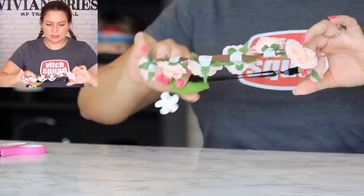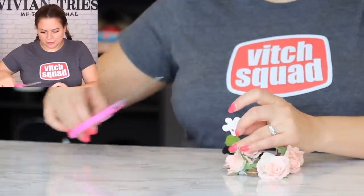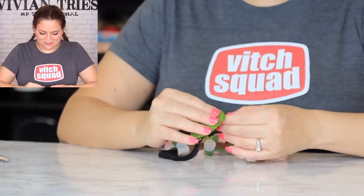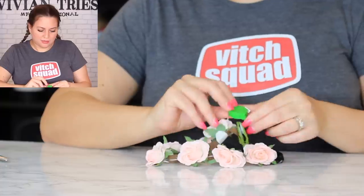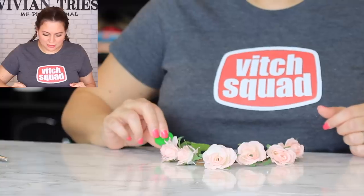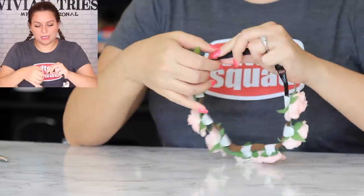Number six: Fashion Flowers for your kids' hair. Whoever wants a floral arrangement on their head — but not just any floral arrangement, it actually lights up. This is so cute for Halloween. For church? The church ladies love hair arrangements, especially the expressive ones. I think you just pull the little battery tab out. How cute! I'm going to have to turn off the lights so you can see it. You can even adjust the band in case you've got a big head like me. They had different ones — like sunflowers and everything. My head's too big, I have to extend it more.